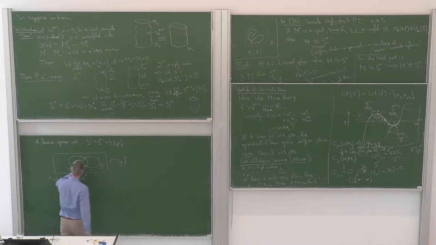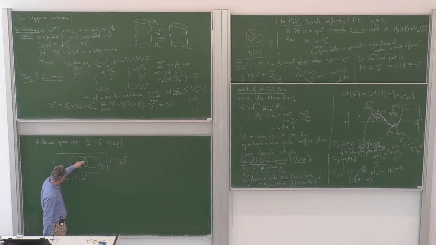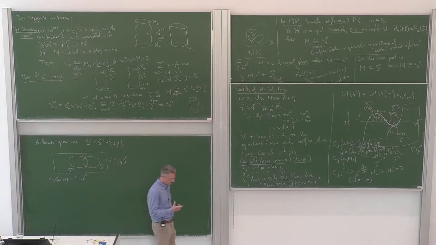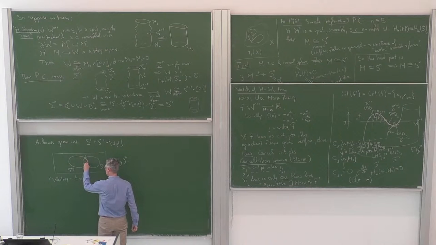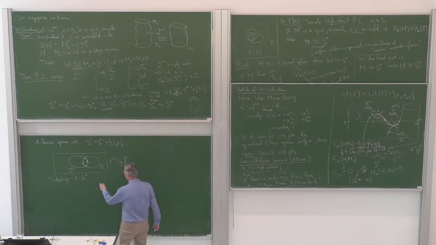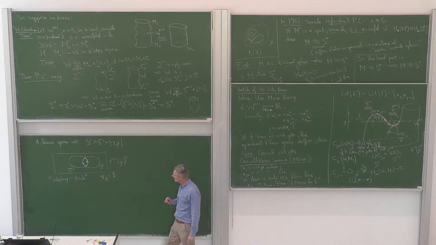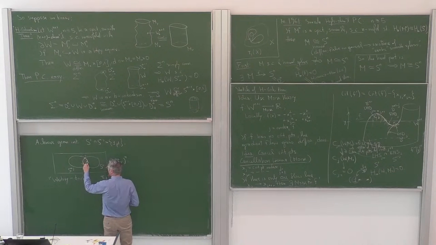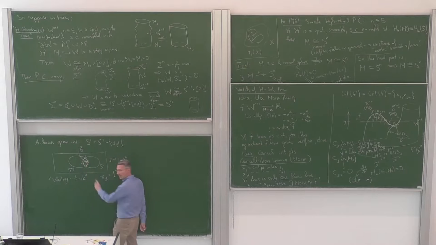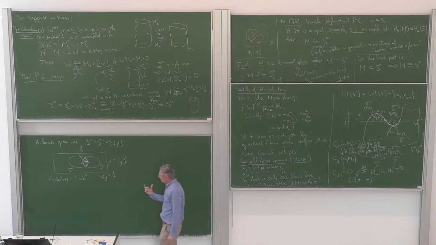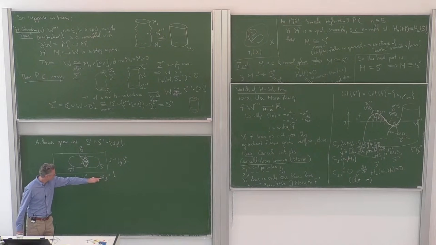Whitney says the following. If you have two intersection points of opposite sign so that they will cancel algebraically, then cancel them geometrically by doing the following. Select a path in one sphere and another path in the other sphere connecting these points. Now, since the fundamental group is trivial, and this is where we use this, I can find homotopy theoretically a two-disk that fills in the loop which you get by going here and then back on the other sphere. So you can find homotopy theoretically such a two-disk because of this condition.